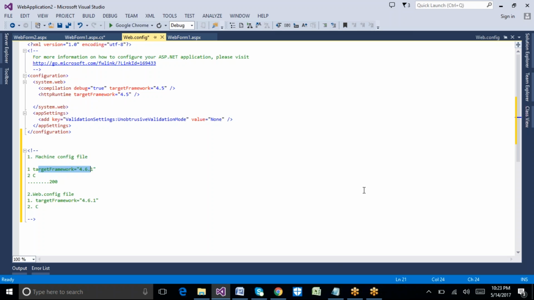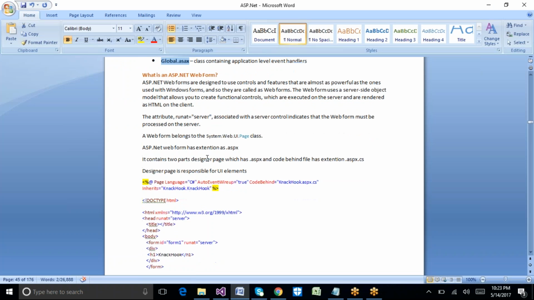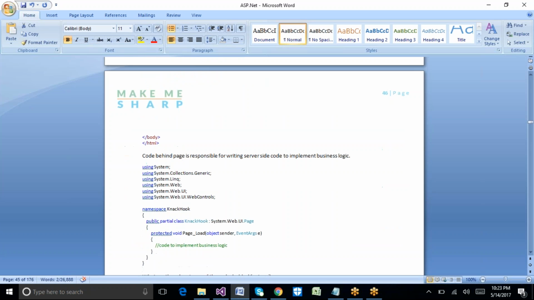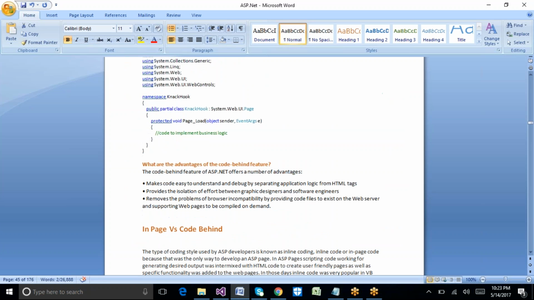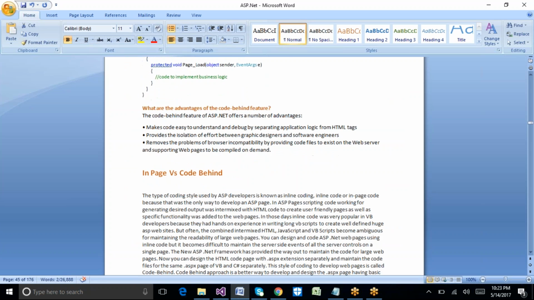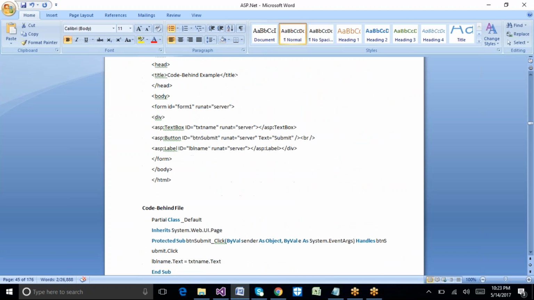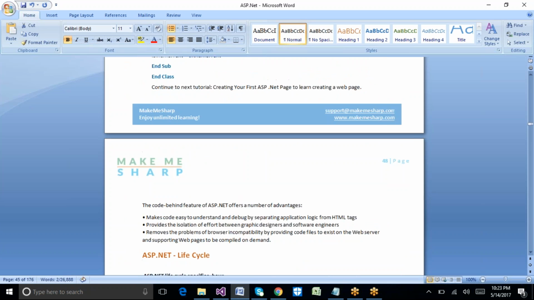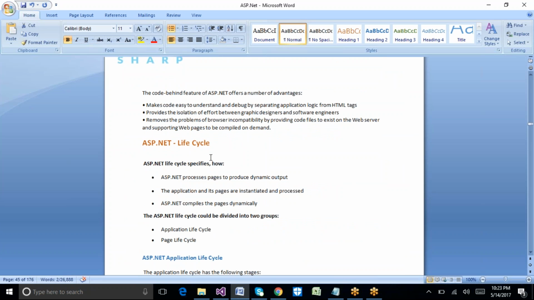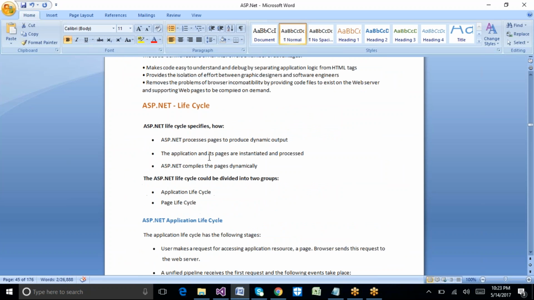Okay, so this is the thing, and let's move to this section. We are going to take another topic now. No, it's not one more topic; I'm just saying whatever I mentioned for this particular thing. The ASP.NET life cycle, so this is the important thing.